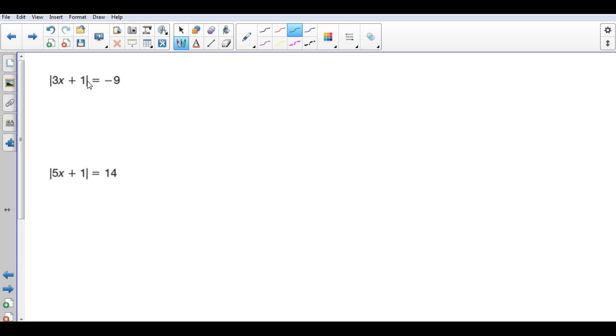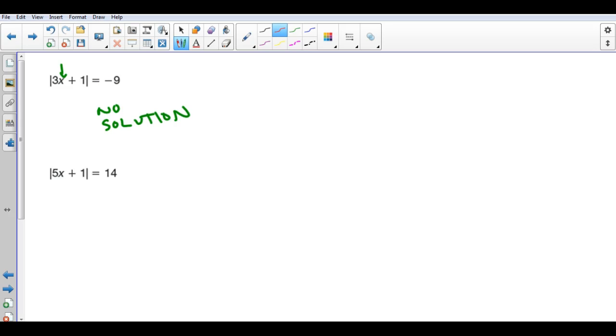So in this example, it's saying you're taking 3 times a number, you're adding 1, and somehow when you take that distance away from 0, it's a negative distance. Well, that's impossible. You can't be a negative distance away from 0, so this means no solution. I'm not even going to attempt that problem because there's nothing that we can do. No matter what x is, if x is a negative number here and I take my absolute value, it's going to turn it into a positive number because absolute value means distance. There's no way an absolute value is going to be a negative number.